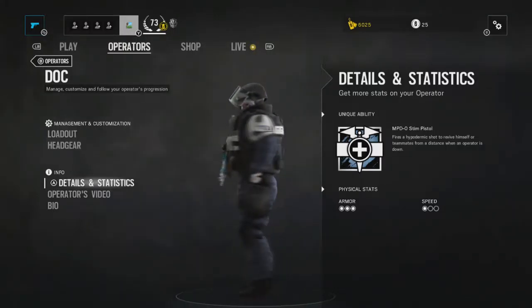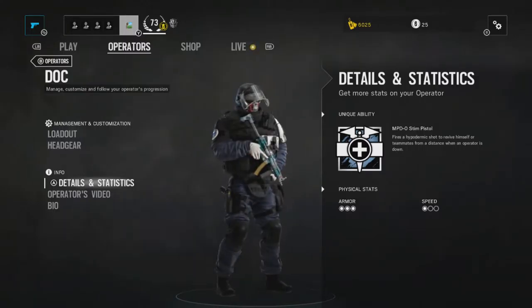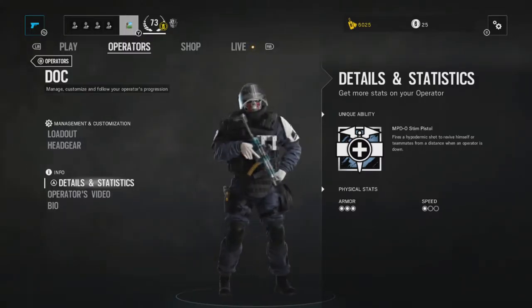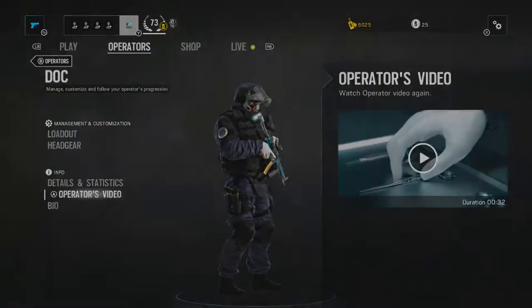I don't know if you can even really see his pistol on him. No, you can just see his sidearm pistol, not the stim pistol. He probably pulls it out of that little side pouch right there on his side. Let's go ahead and go over his video.